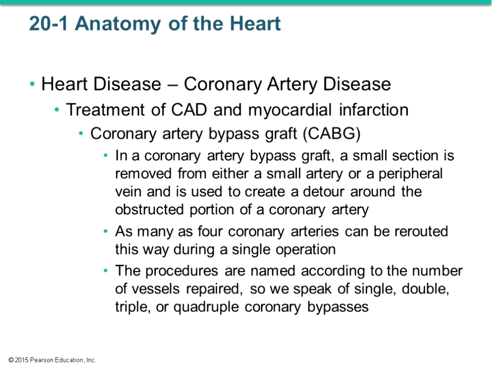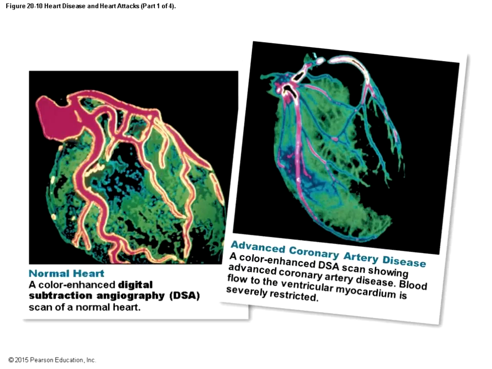Bypass grafting is another thing, right, where you actually remove the clotted or clogged section of the artery and replace it with another type of artery, right? So you're sort of rerouting. If you've heard of someone that has a triple bypass or quadruple bypass, that's the number of arteries they had to bypass that were clogged so severely that they actually had to cut them out and replace them and reroute the location.